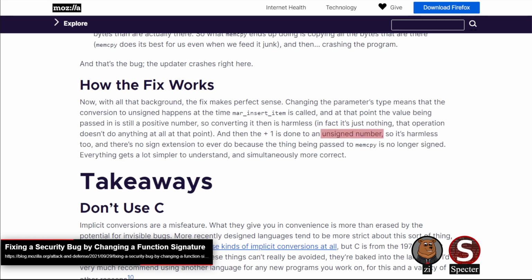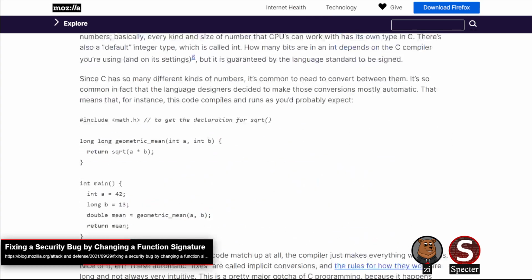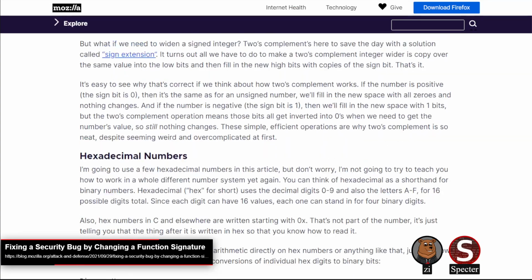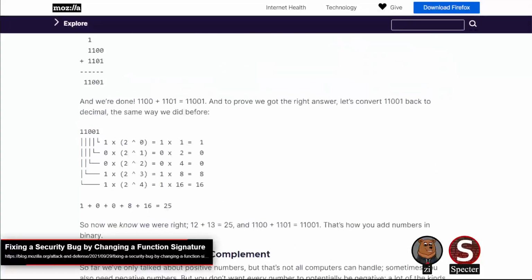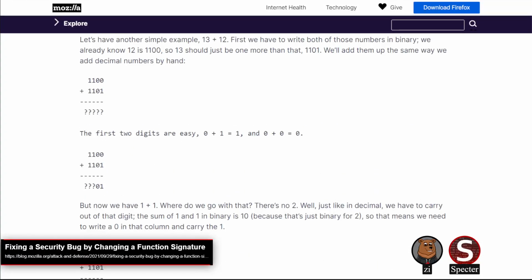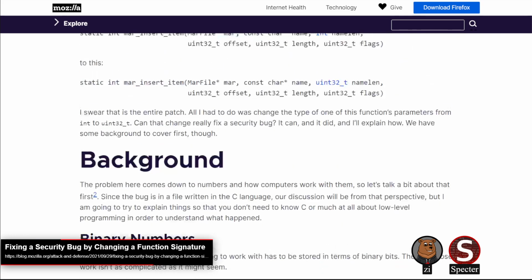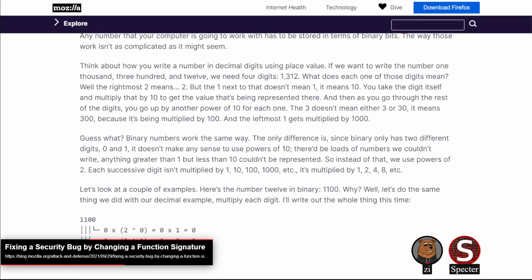What I think is nice in this post is how deep it goes into two's complement and how binary math works. This might be a good thing to link for people who are maybe having trouble wrapping their head around that, or what the potential issues are with C math, as they call it. Just because the amount of depth they went into there could be helpful to newer people who might not be familiar with the concept.